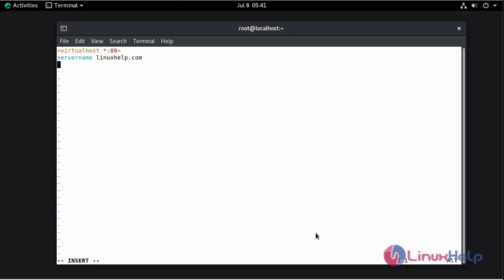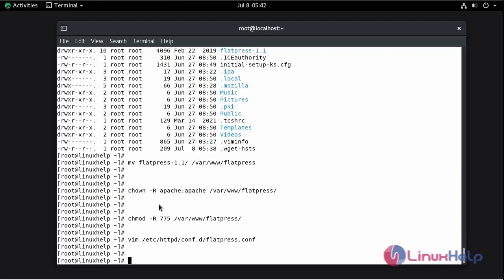Now I am going to mention the document root directory. Now save and quit.